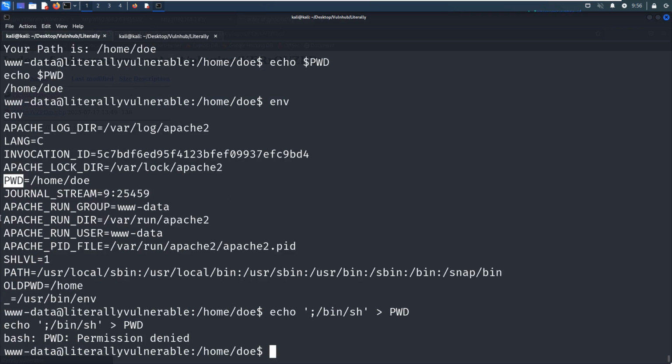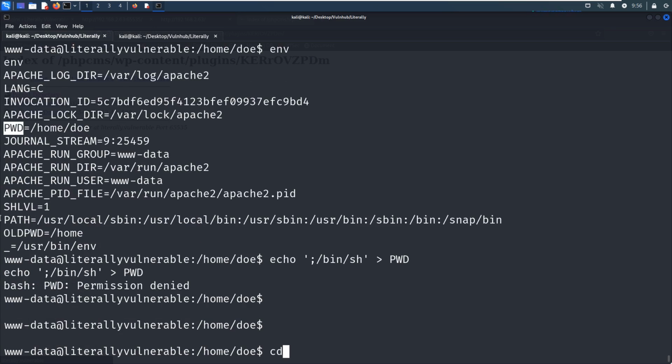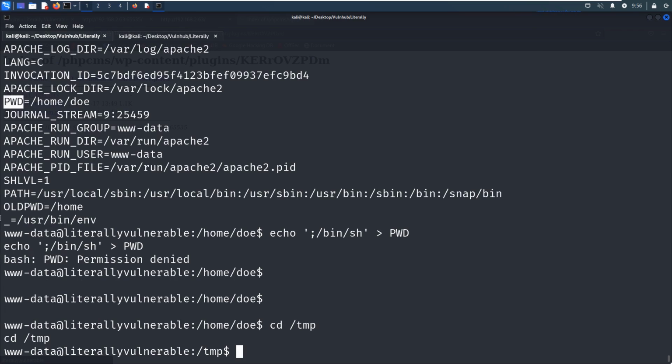Okay. Permission denied. Let me go to the temp directory. Oh, not echo, sorry. Define environment variable. We need to use the command export. Sorry about that. My mistake. And semicolon pwd.